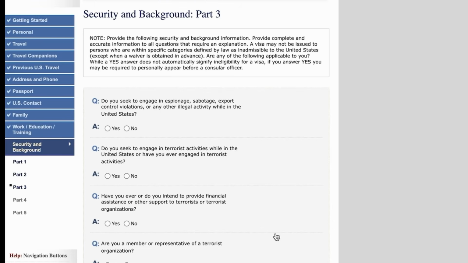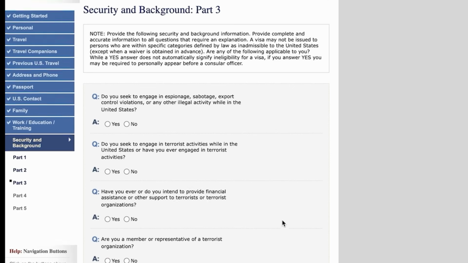Now before I move forward, I want to tell you some of this could be complicated for you. You may be confused in the visa application process and it is understandable, and I would suggest you that if you are confused, if you need my help, reach out to me. I can help you with your visa application form.